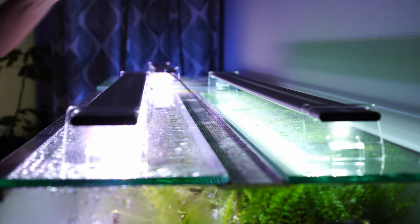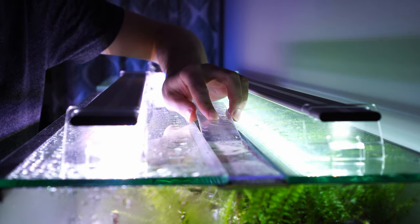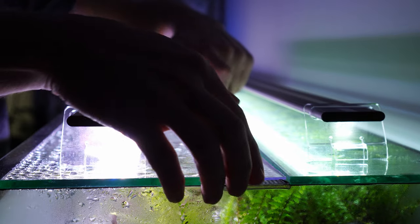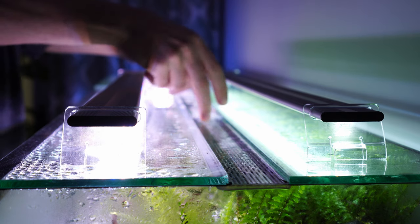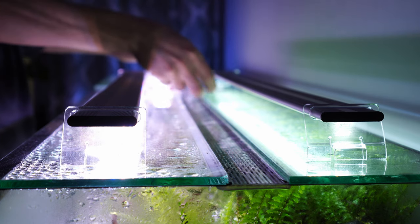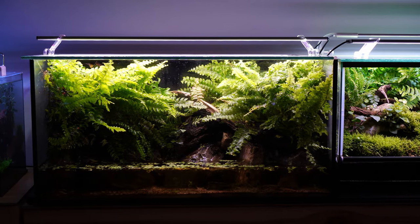So in winter, I have it almost entirely closed with only a small gap on each end for a bit of airflow. And during summer, as things warm up, I slowly take these panels off and open the tank up so the heat can exhaust out of the top and the humidity stays pretty reasonable all throughout the year using this method. So moving on to the next tank.